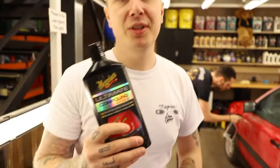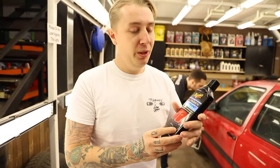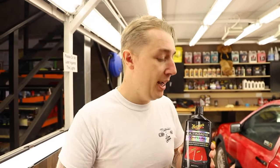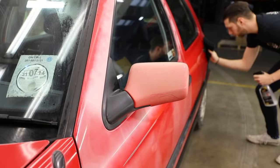So that's going to be our main focus today, using the Ultimate Compound, which we shout and rave about all the time. But it really is a hero product. It really does work incredibly well. We're going to be getting the machine polisher out, get these guys using that. On certain aspects, we'll probably be using it by hand as well. But mainly, we're going to get the machine polisher out and really revive it.